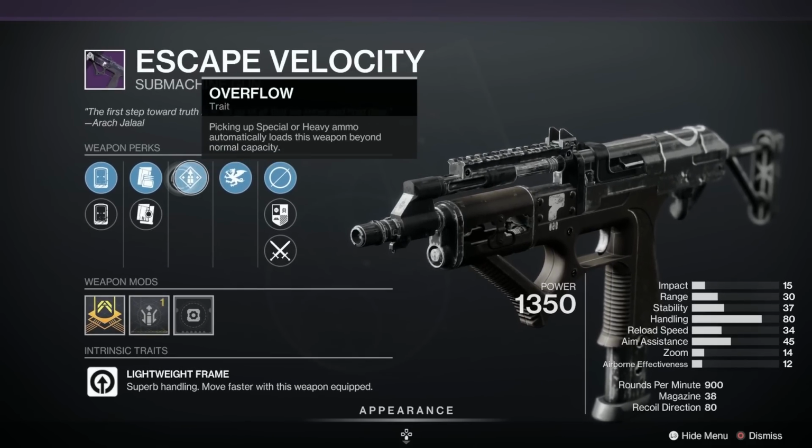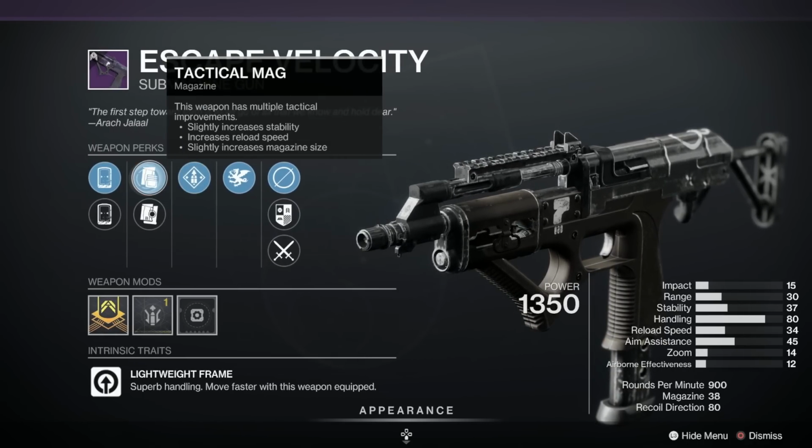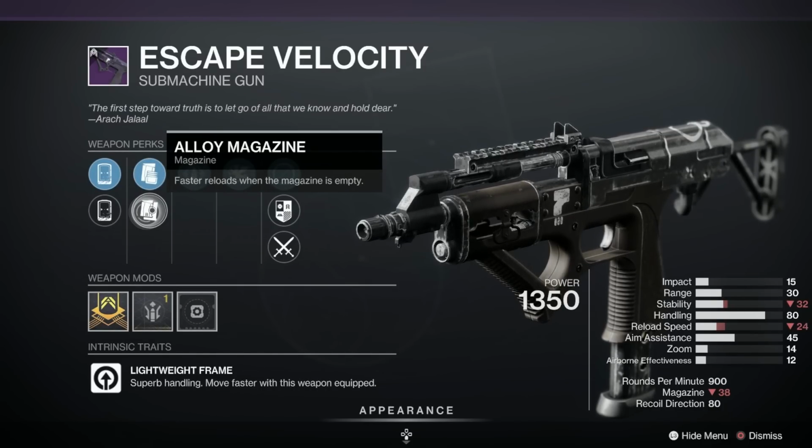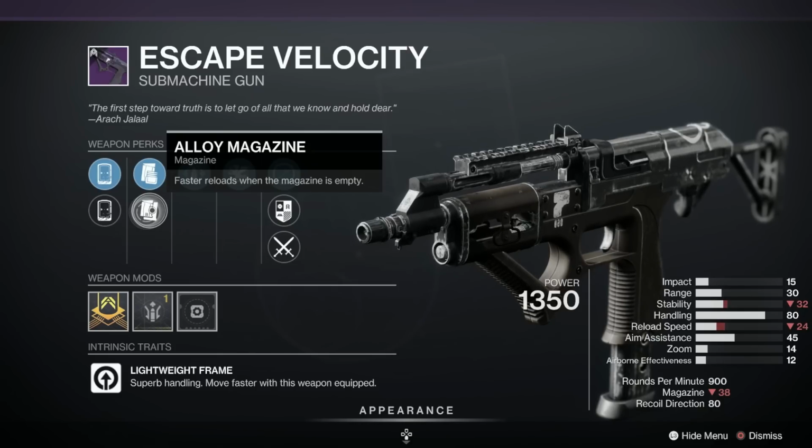57% of people keep the gun because it's got this perk on it, so that's really good. We've got Tactical Mag and Alloy Mag as well. Tactical Mag, well, that's not too bad. That's the second most popular. And Alloy Mag, let's have a little look.